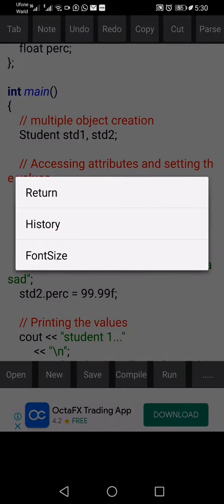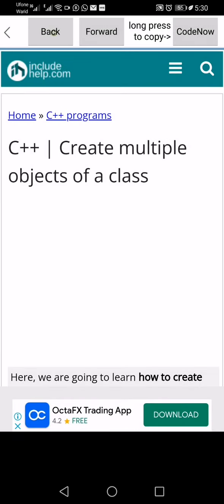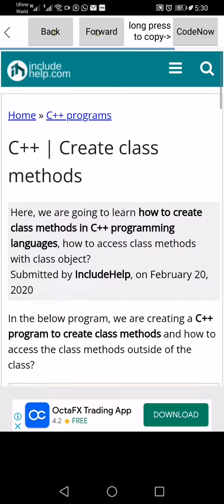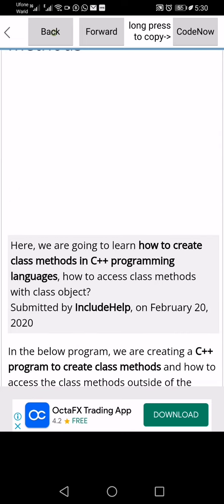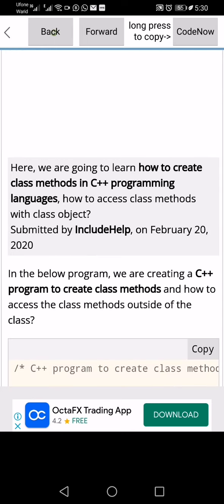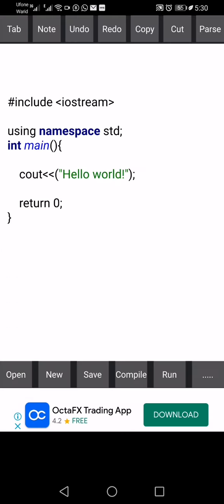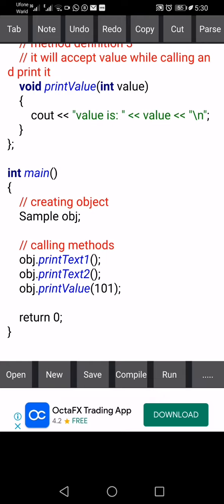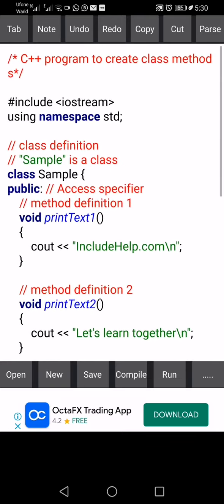Okay, similarly we can also create other functions of the classes, meaning we can create methods in the class also. So let's see how we will do it. For this purpose, as I have told you, I am using the mobile compiler.